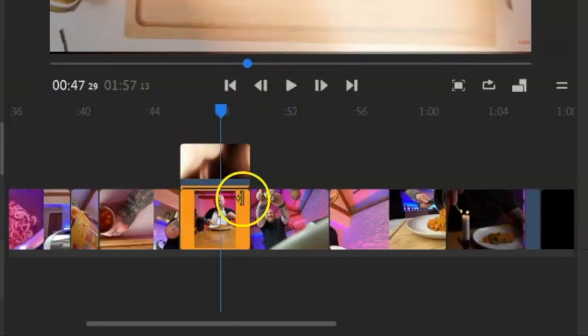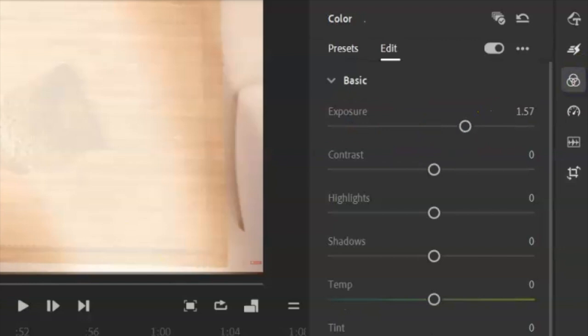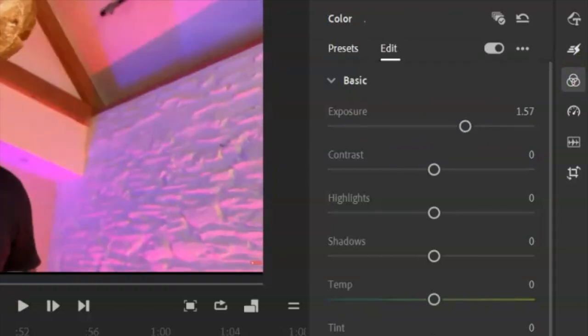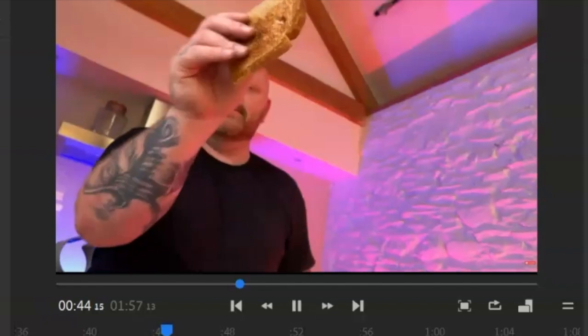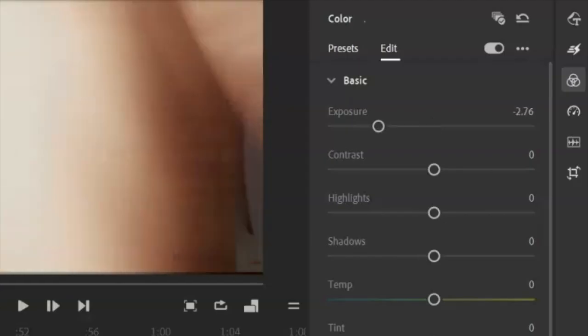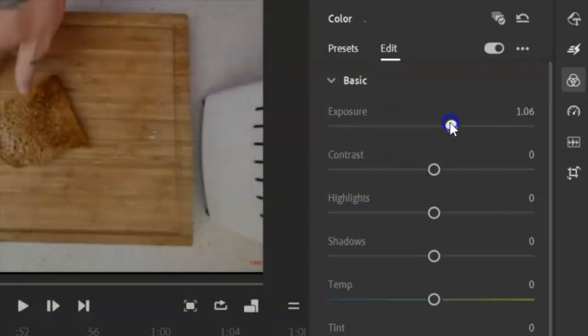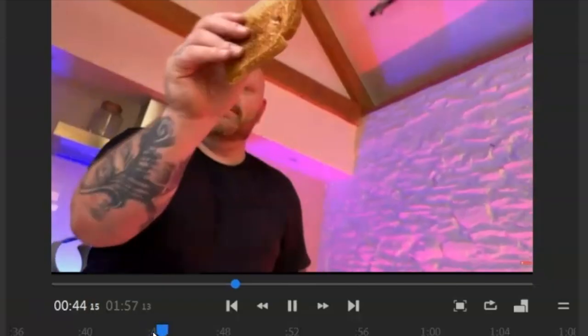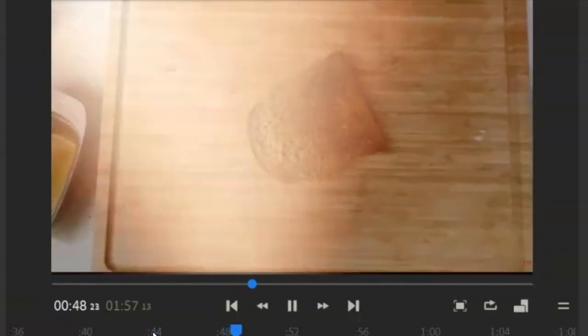Then go to your shot underneath, go to filters, the 3 circles, and maybe turn up your exposure so we don't have a huge dip in brightness. Because what I don't want is a huge dip in brightness like you see right here. So if we take the brightness of the shot underneath and just crank it up just a little bit, I'm doing like less than 2. I'm just totally guessing. As long as the brightness looks relatively the same, and we get the flash, we're good.